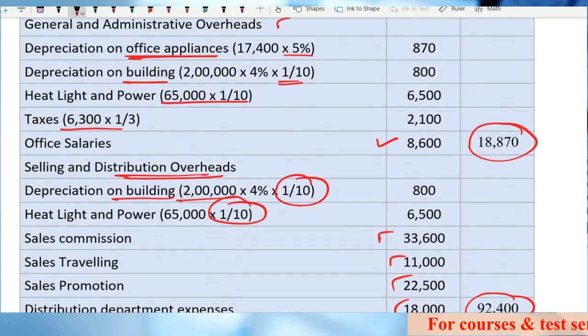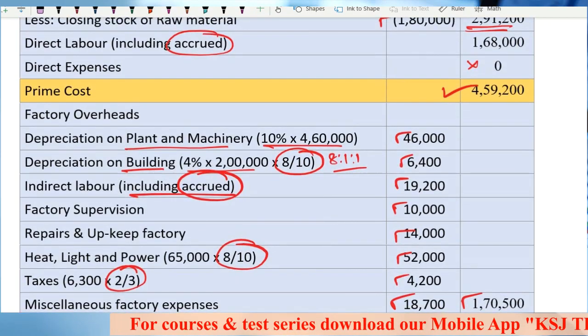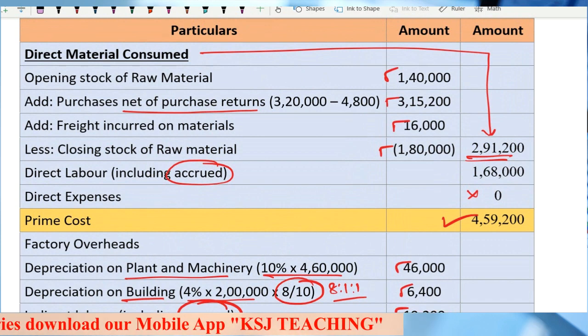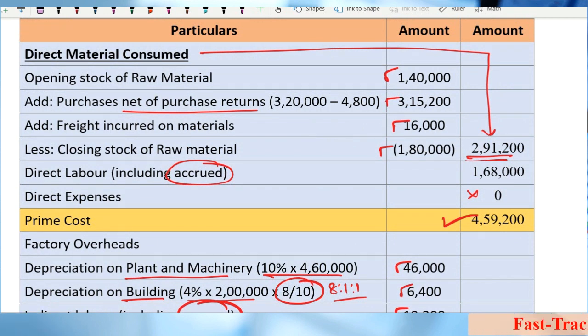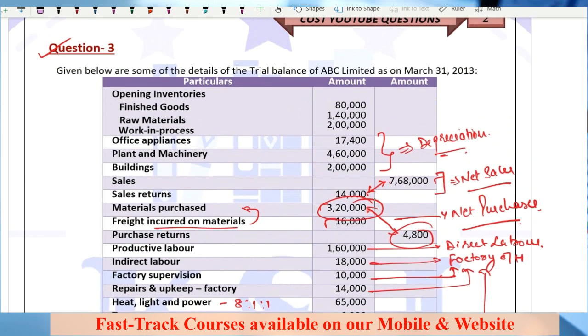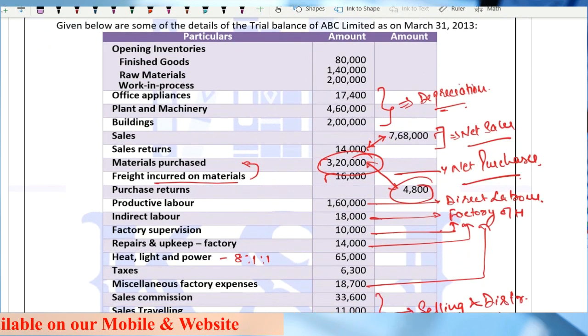Any doubt? The question was easy. The only thing was the interpretation of the question, right? That what should be taken where. This is a comprehensive question. This is a good question. And the one thing that I have told you about the 2 points, accrued and the prepaid part. Clear? I hope everyone must have written those points, right? So with this, we have covered question number 3 also. There was nothing else to be discussed. There were only the small points that were to be discussed, nothing else, right?